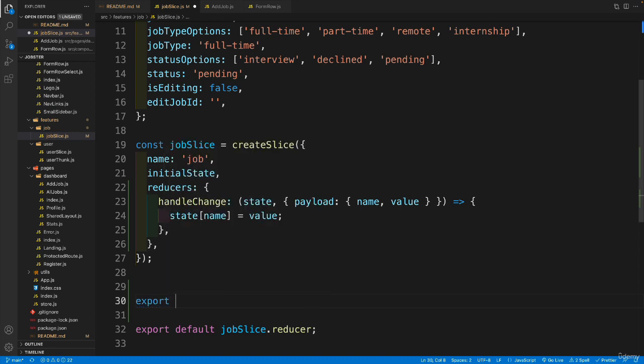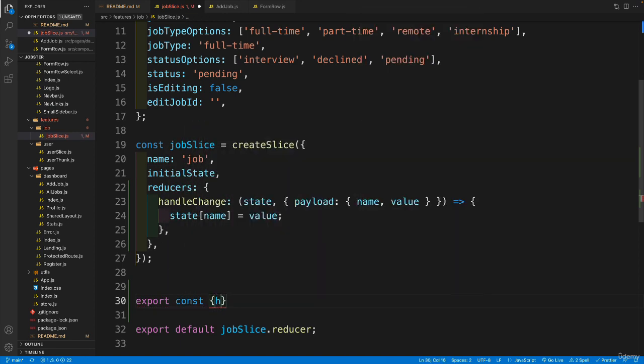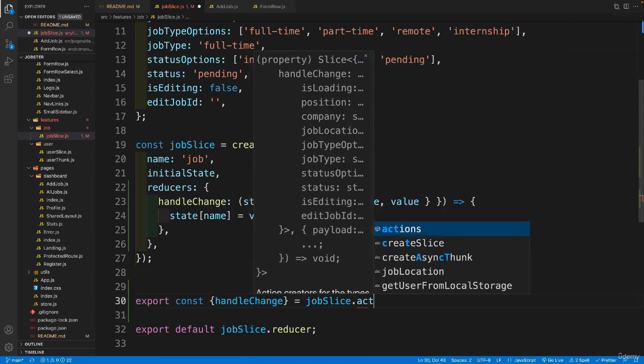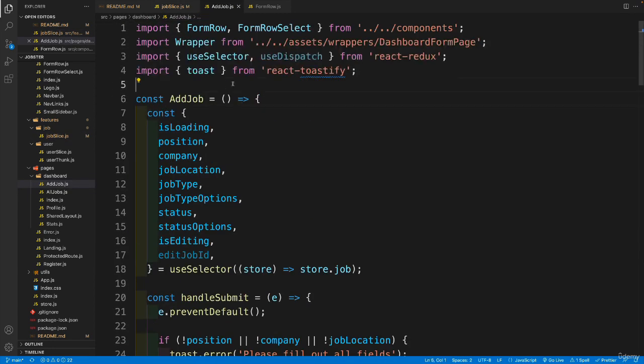And I already shared the JavaScript Nuggets video in the README. And let's also export that right away. So we'll say here export const, and we're going to go with handle change is equal to job slice and then actions.